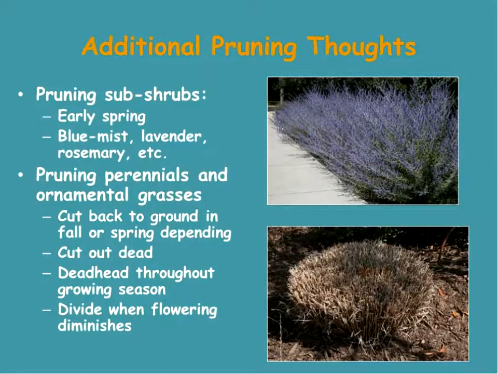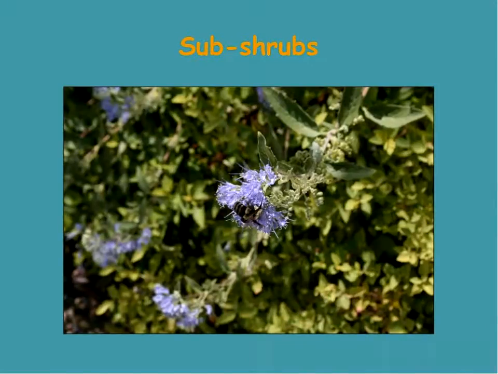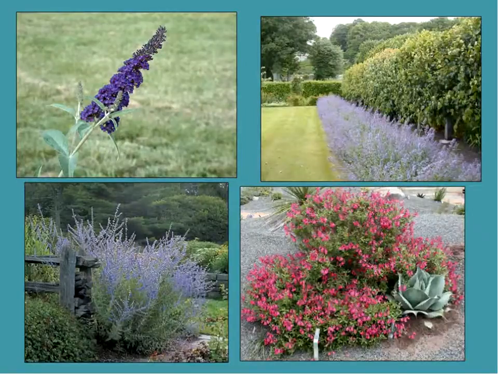Okay, as far as the subshrubs, that's Perovskia. I wanted to show you a couple of others. This is Caryopteris, or blue mist spirea, as it's sometimes called. It's probably still blooming a little bit right now. Nice late bloomer. Lavender, of course, buddleia, and salvia. I know some folks who will prune some of these back in the fall, and you can do that, but I'd like to wait on most of these to see what happens in the spring.